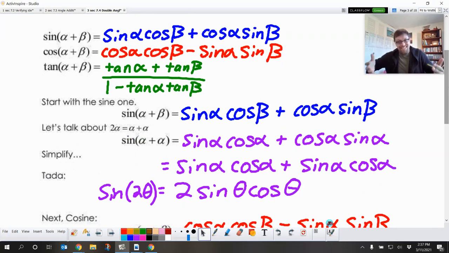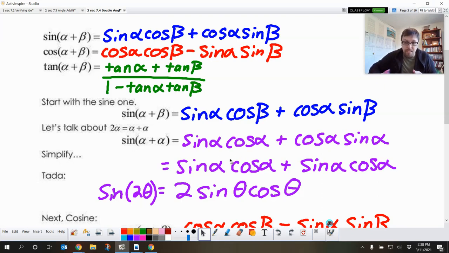These are nice to see, but you don't necessarily need to have them written down in your notes. I'm never going to ask you to prove them, but you'll need the idea of what this proof is doing. So it's up to you how much you want to write down. I don't think you need much of it. So rather than having two different angles, we're going to assume that the angles are exactly the same. So the angle is doubled.